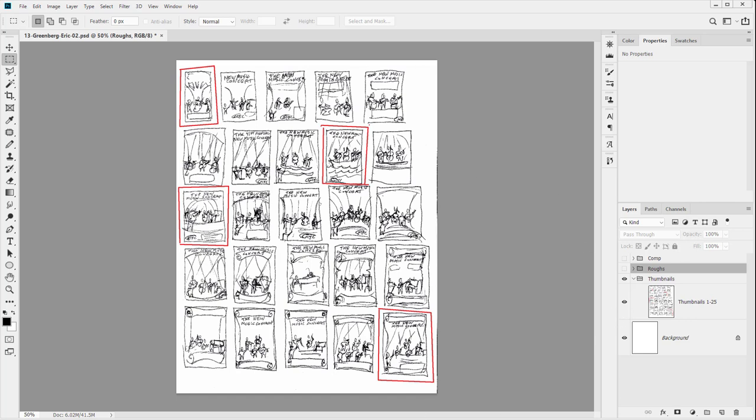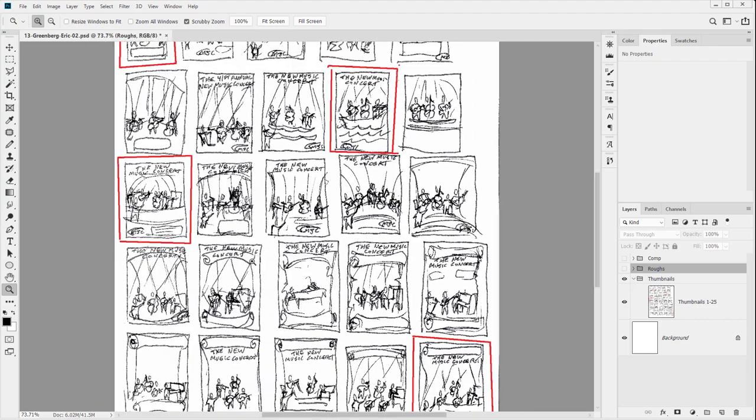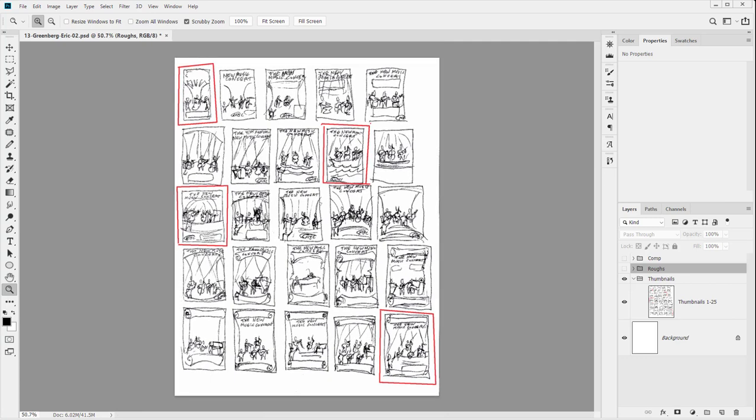Now, we're going to do 25 thumbnails, and while they don't take very long to do, as you can see, they're not detailed drawings, they're just little doodles, they do start to add up. This whole assignment can take around 4 to 6 hours pretty easily, so do put some time aside to work on this. If you have a scanner or a camera that can take decent photos, then you can do this all on paper if you'd like, or you can do it all in Sculpey, or you could paint it. However you want to do it's fine.